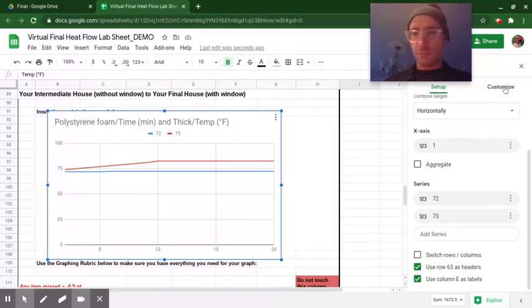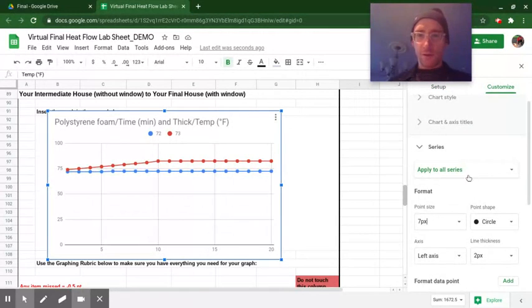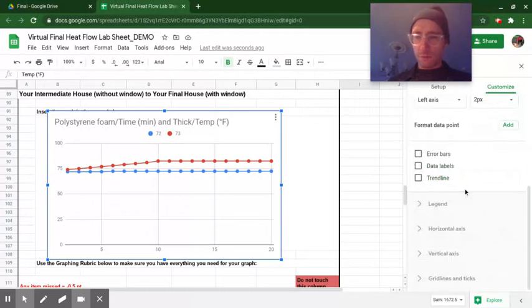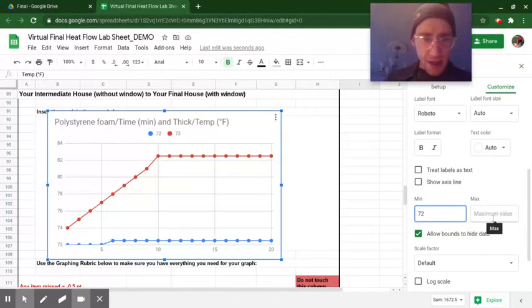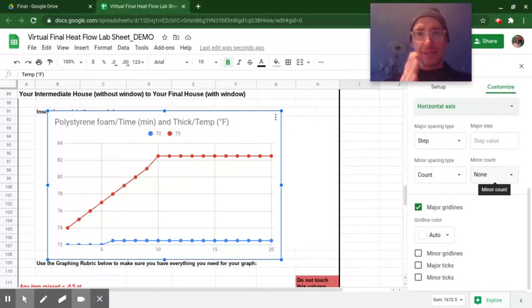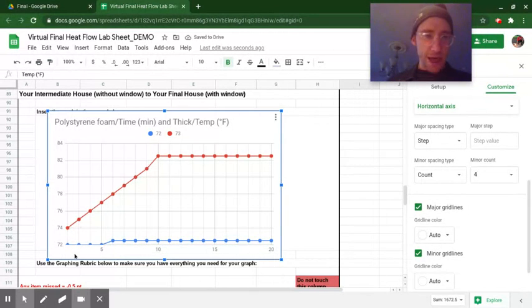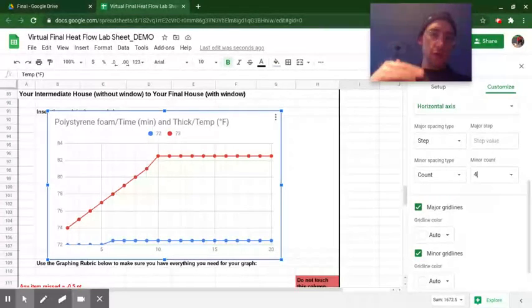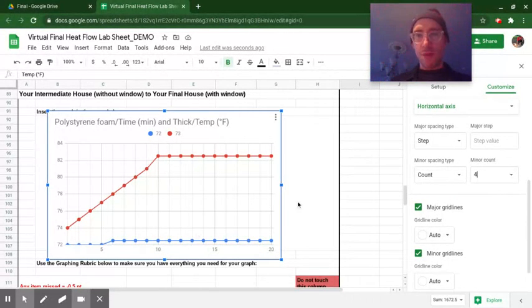Let's put some data point dots in there. We need to bring up our vertical or y-axis min. Our max, I think we'll keep the max. All right, now we can start playing around with grid lines, minor grid lines. If your major axes grid lines are counting by fives, what should your minor count be? 4. If your vertical axis is counting by twos, 72, 74, 76, 78, what should your minor grid line count be so that you're counting by ones?